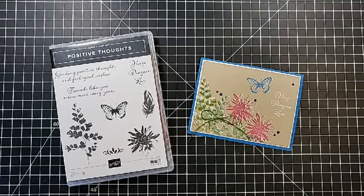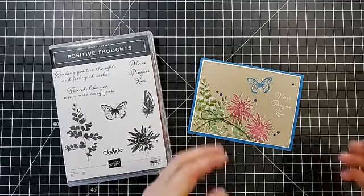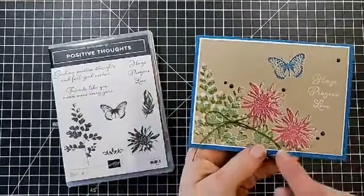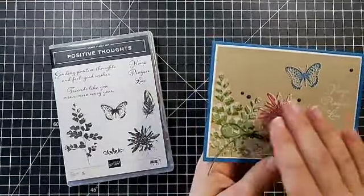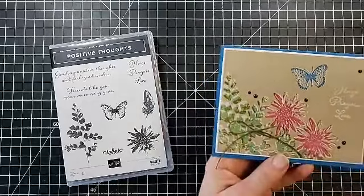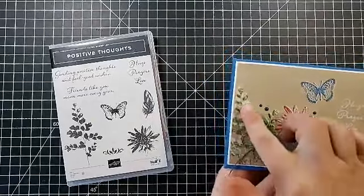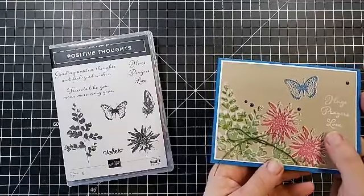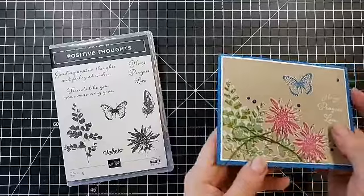Today's card is pretty simple and it uses a really easy technique called ghosting. And what the ghosting is, if you look up close, you can see that each of these images, the color image has a matching white image that I stamped behind it first. And then you stamp on top of it with the color just offset a little bit.